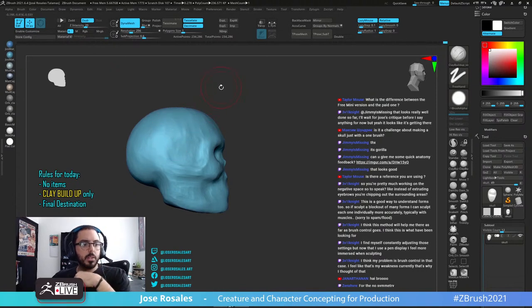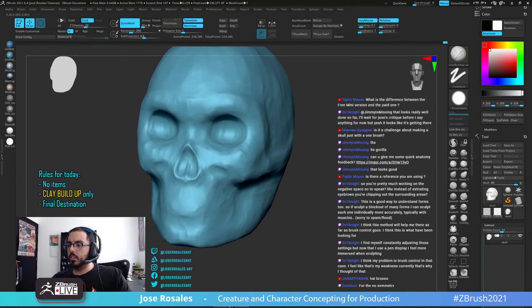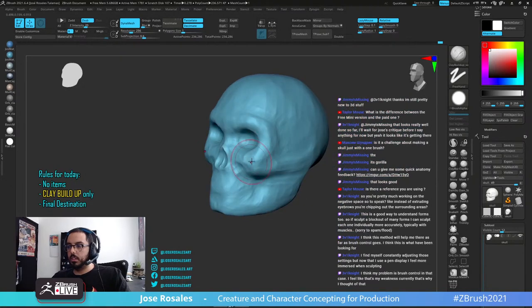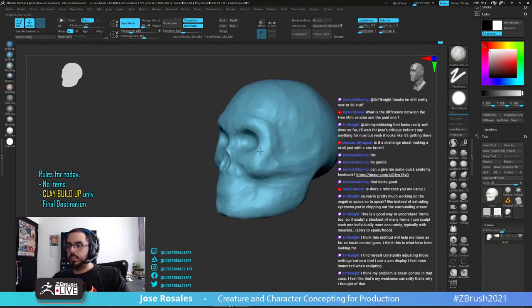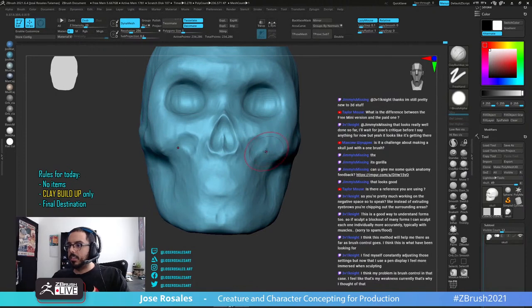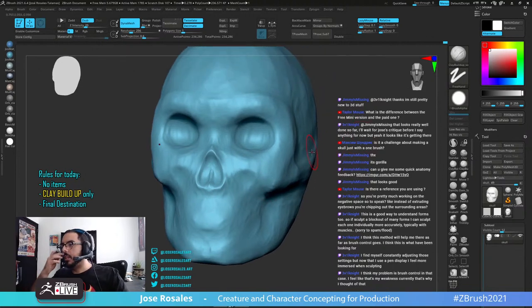What's the difference between the free mini version and the paid one? I think there's three versions of ZBrush. There's the main version, which is this one, and last time we also did a challenge that was supposed to be only on ZBrush Core Mini, which is free but very bare bones. It's like a phone app, with 8 brushes and 3 features, and that's it. I'm not kidding. And then there's ZBrush Core, which is paid. It's really cheap, but it's paid.